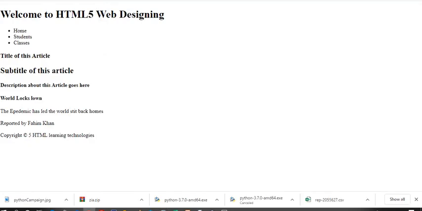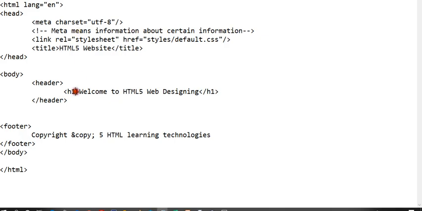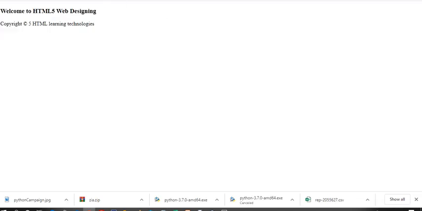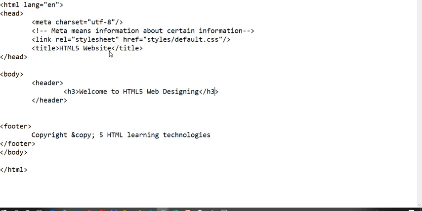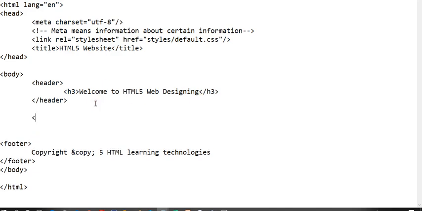So now we have only header and footer. Let me give an h3 tag right here in the header. Welcome to HTML5 web designing. That's absolutely fine. So let me have it here. Let me go inside the body section, and let me have a paragraph.